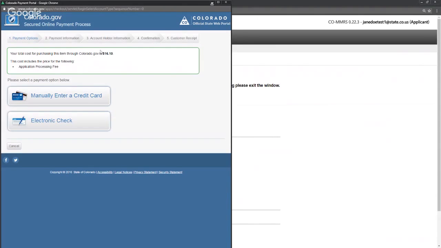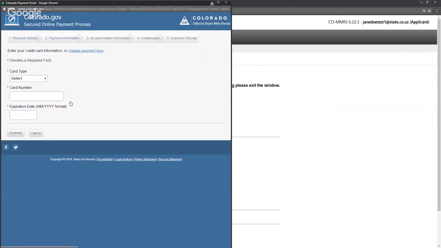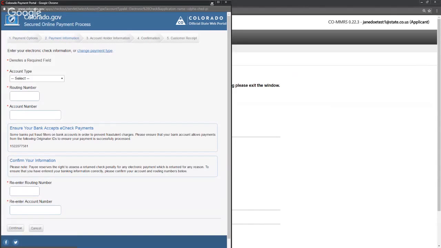Another screen will open up. There's an additional fee for paying online. When you pay with a credit card, you have 4 different options, or you can pay with an electronic check by providing your routing and account number. At this step, the rest of this page will walk you through providing the rest of your information. Upon successful payment, you will be emailed a receipt from the system notifying that your payment was successful.